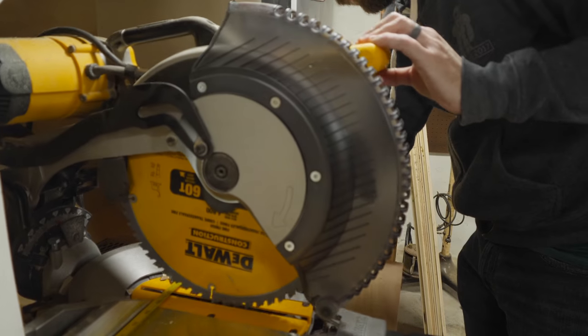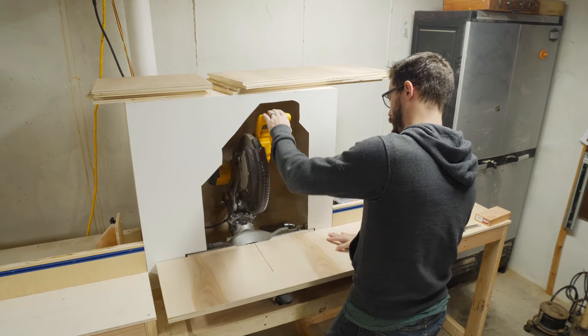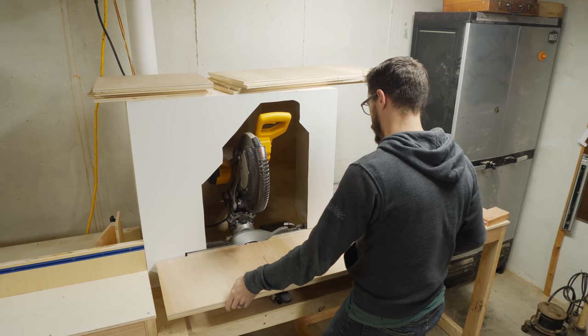Another really handy thing about having the stop blocks on the miter saw is being able to make one cut, flip the piece over, and finish out a deeper cut than the saw blade could do by itself.